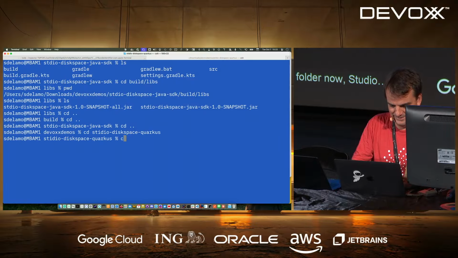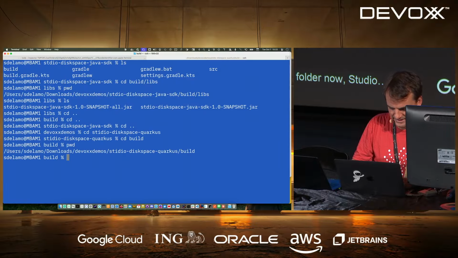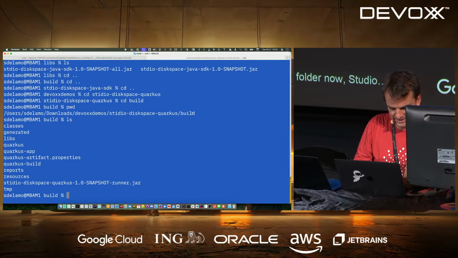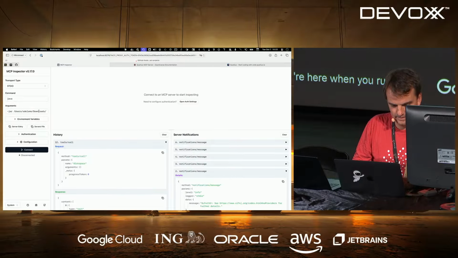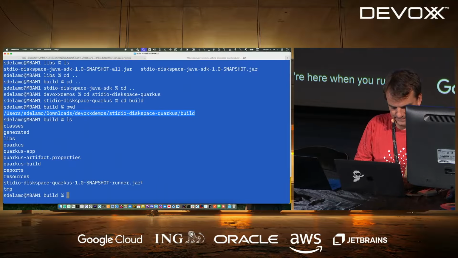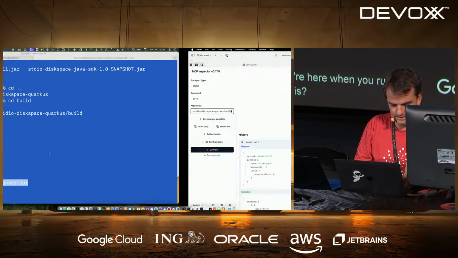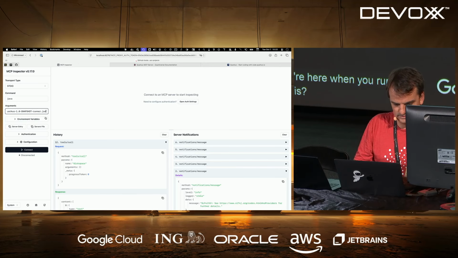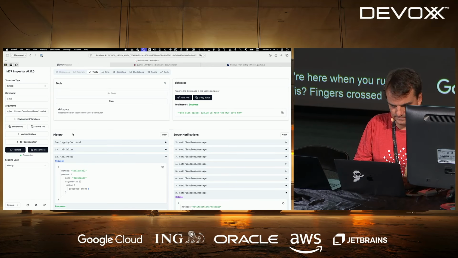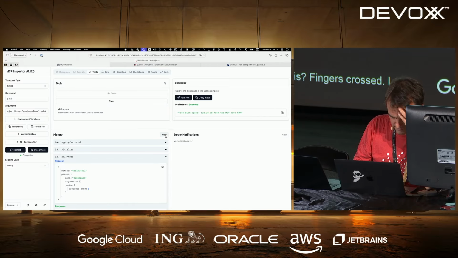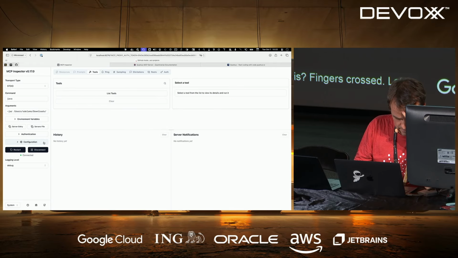Funny name. So I think they put the fat jar here when you run quarkus build. So I'm going to take this plus this. And fingers crossed. Let me clear here. Let me restart.